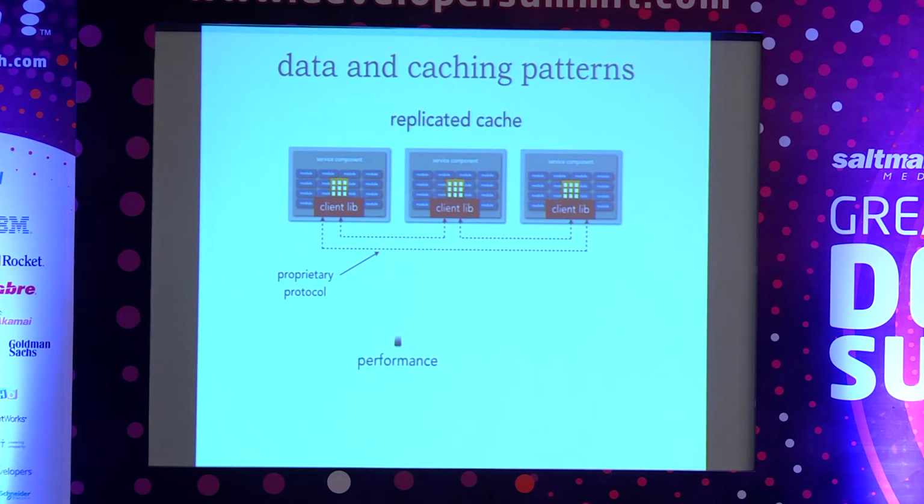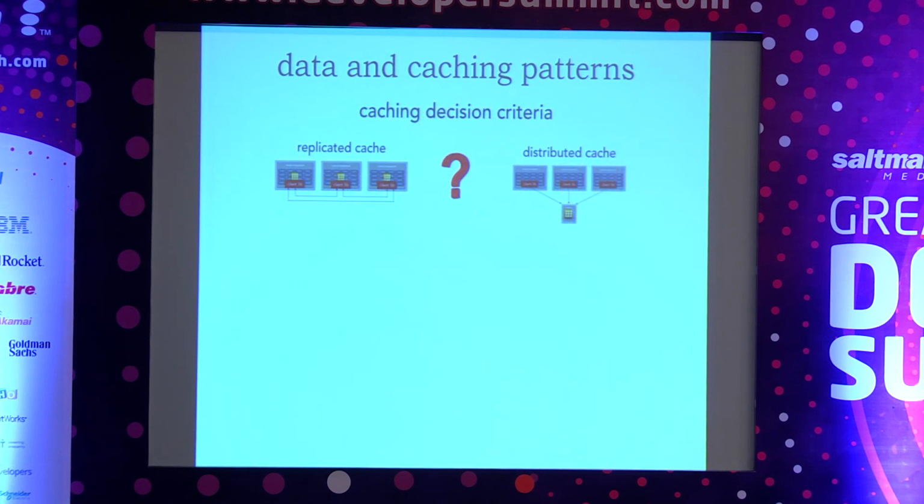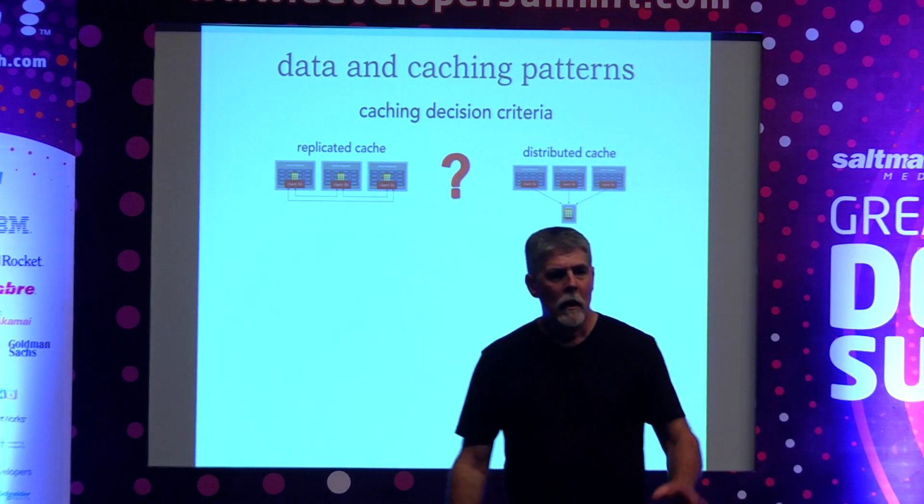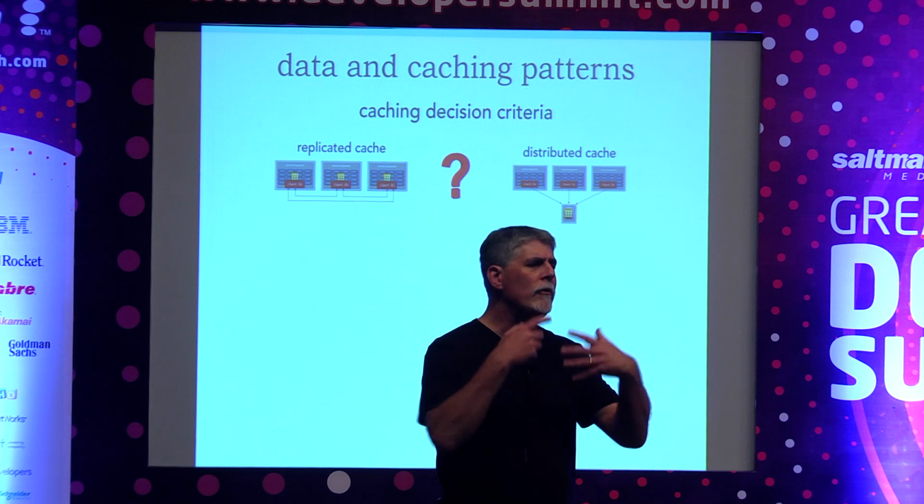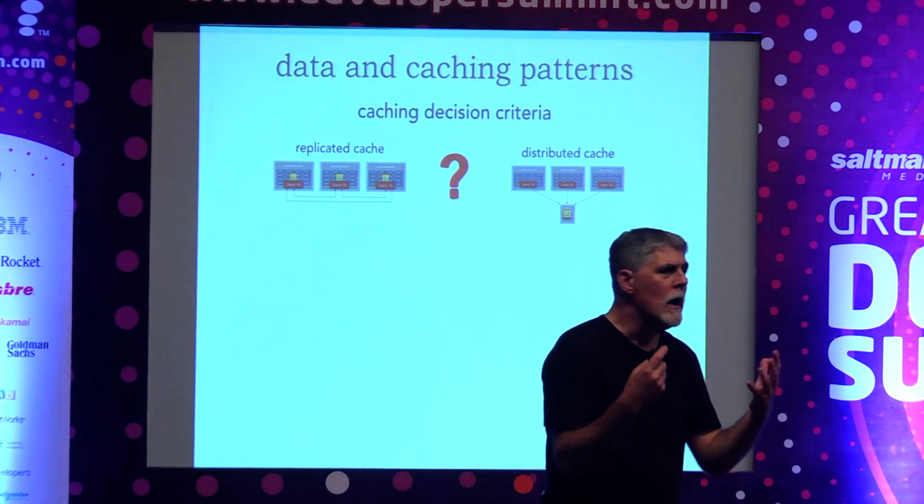Here I've got incredible performance. The data is right in my, it's in heap. It's right there. However, consistency might be a little lower. Okay, so that's the difference. Almost all, not everyone, almost all of these products support either mode. I can do replicated or distributed. Well, Mark, which should I use? Let's end with this slide. Which should I use right here? Hold on one second. Which should I use? So, replicated or distributed? Let me give you some guidelines of what I use to determine which one would be most appropriate.